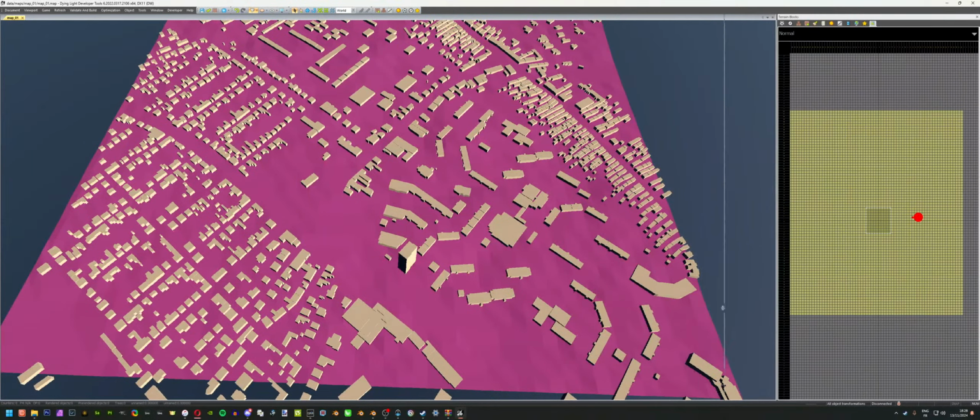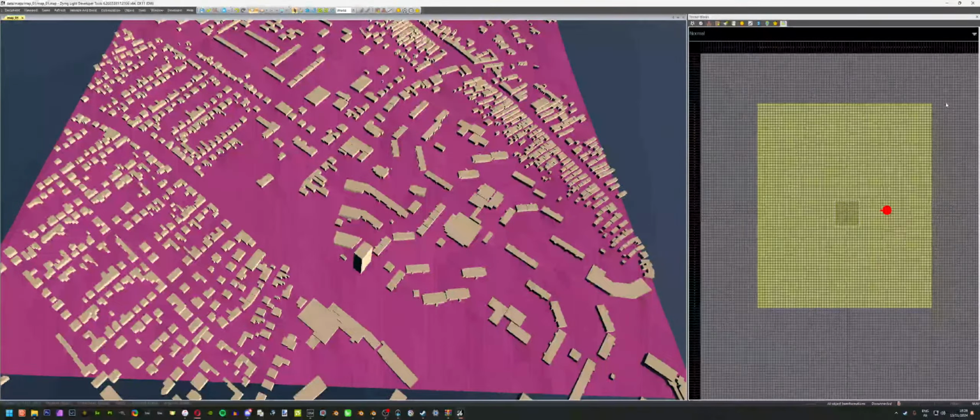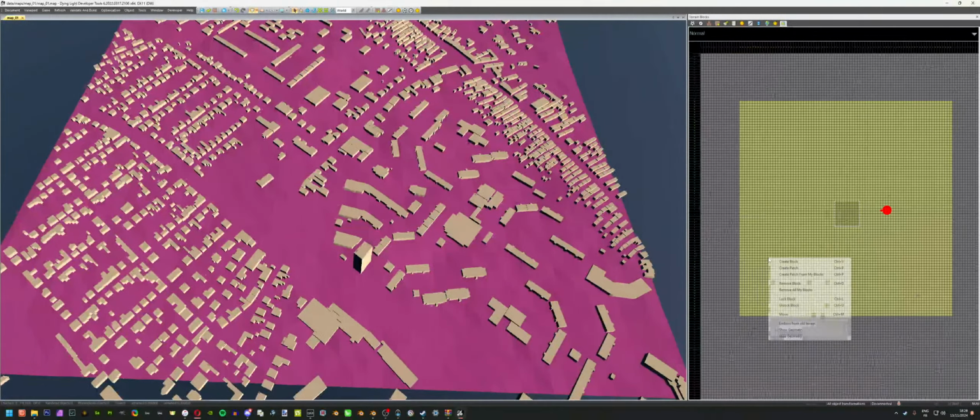That's not right. So it's more like this. Okay, let's say it's okay. Create blocks.